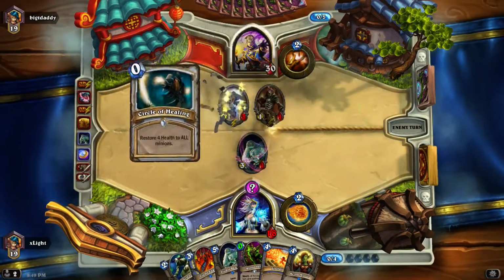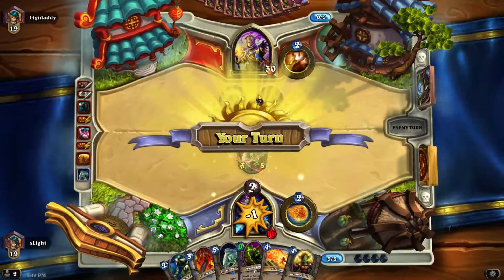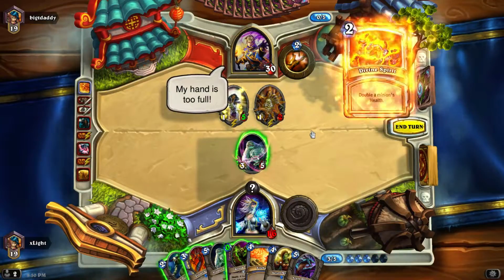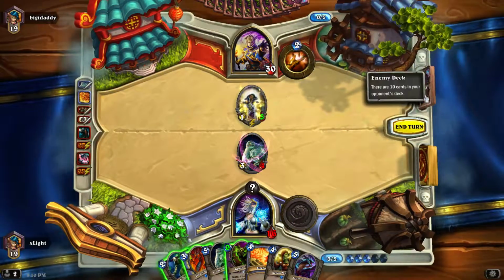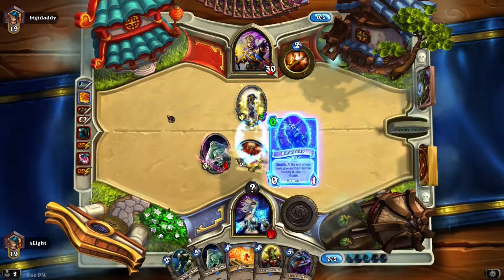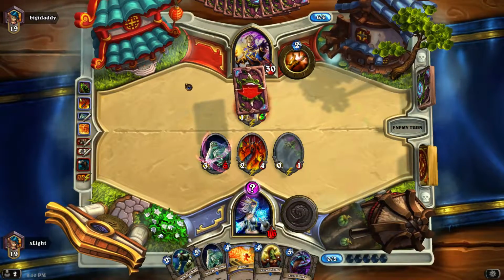And yeah, maybe we could almost mill this guy here. I think he realizes that. My hand is too full. He's gonna get milled. So we'll just go ahead and mill him here, because we can. Make him discard cards here. If we are in the long game, it's going to be good for us. And he just lost like 4 cards there, which was very good for us.